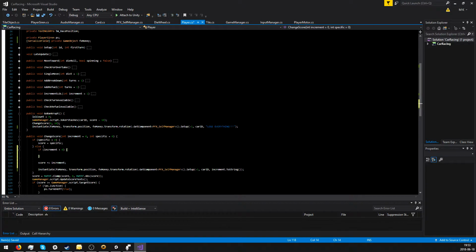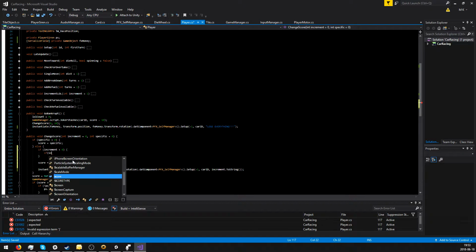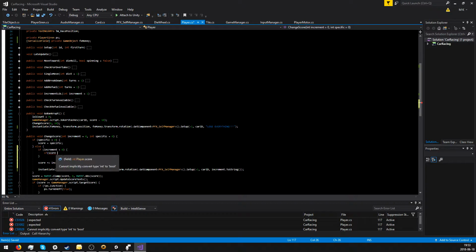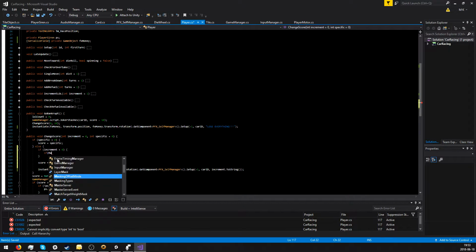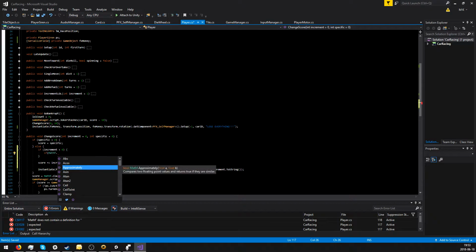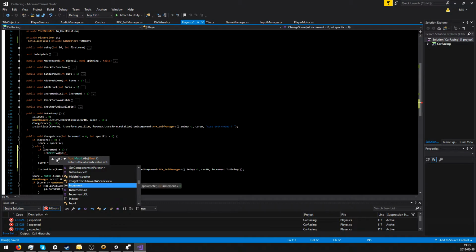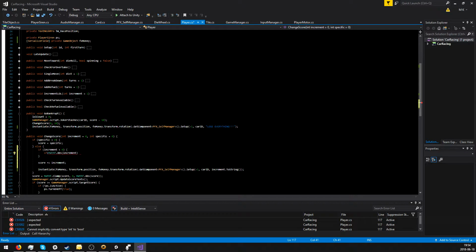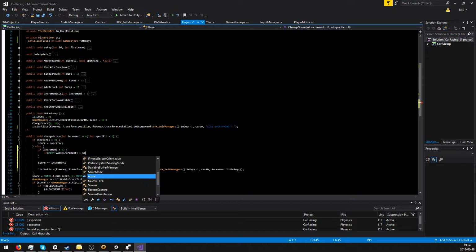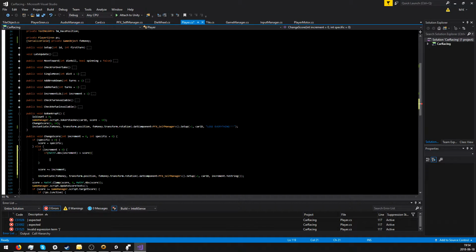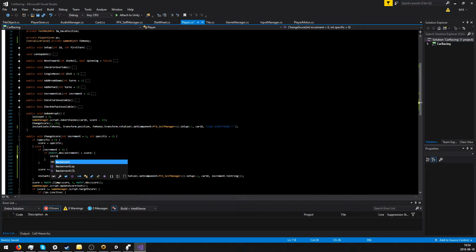Now, if the increment is lower than 0, now we're gonna say if score. Actually, let's just do this. If mathf abs of increment higher than score, close round, save, and then increment equals, let me think this through.